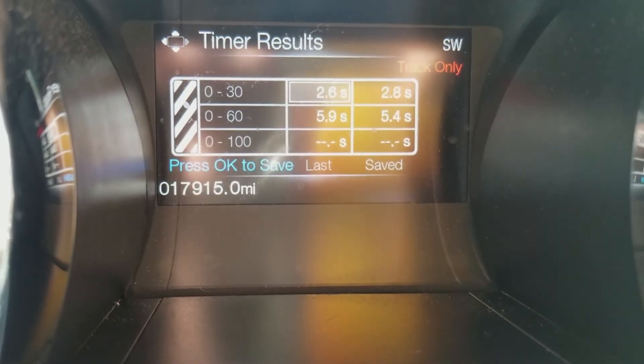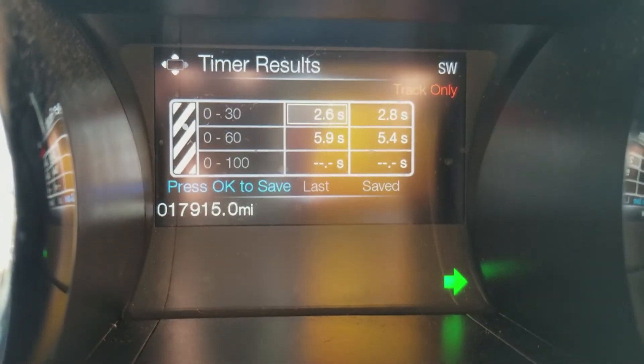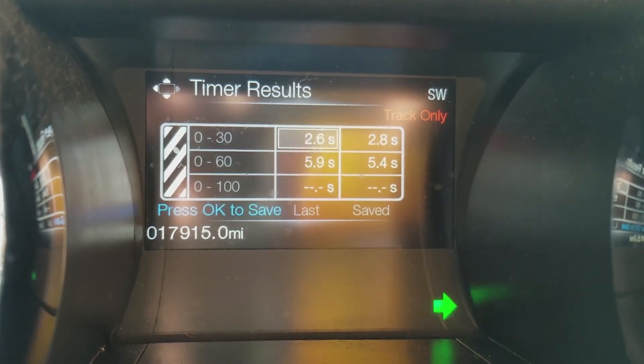I also have a couple of attempts that I didn't get to record the actual times for. I do have a 5.9 0-60 time with a 2.6 0-30 time, compared to the 2.8. So I was faster in the 0-30, especially in the first attempt, and again in this attempt I see that I'm faster from 0-30 miles an hour. I'm guessing from the 1-2 shift is when I was spinning and I'm just losing a lot of time — and we go back to 5.9. And I also have another 5.9 0-60 time. I do have that attempt right here, so I'm going to cut to that right now.